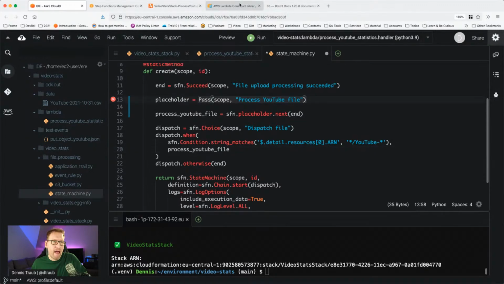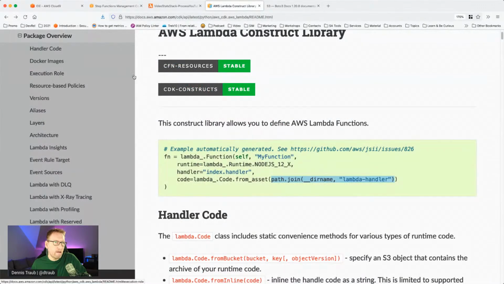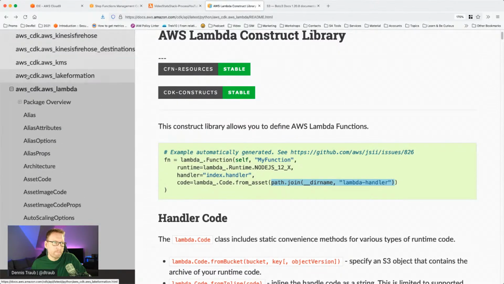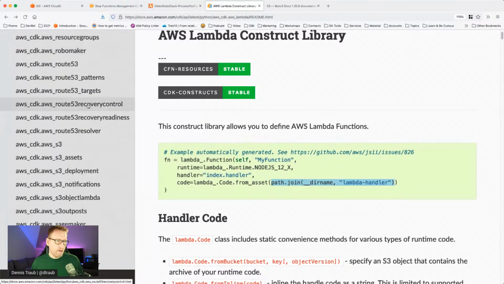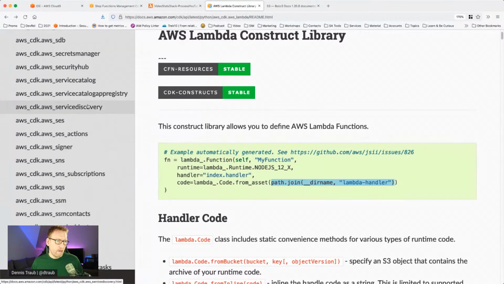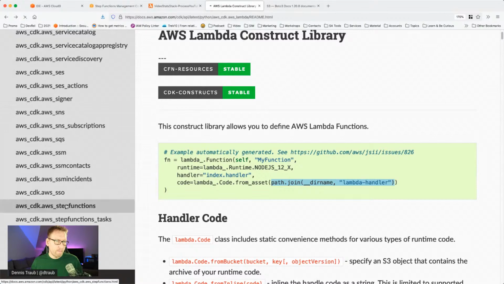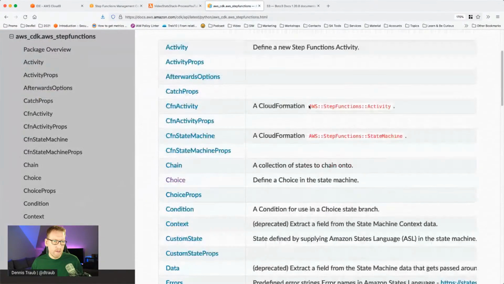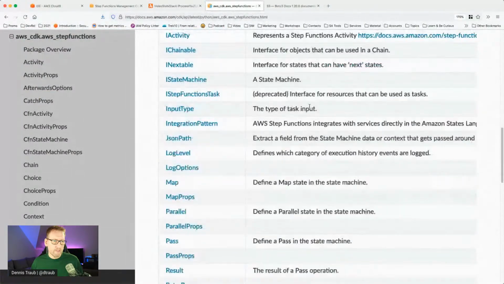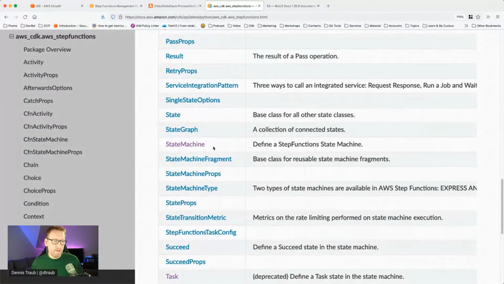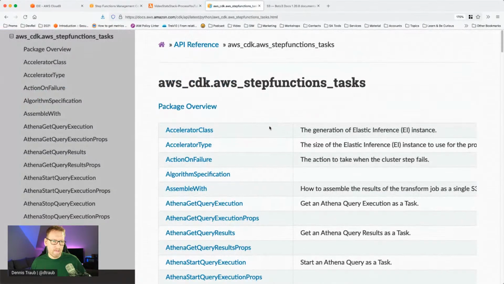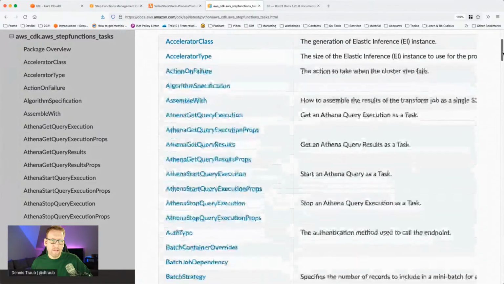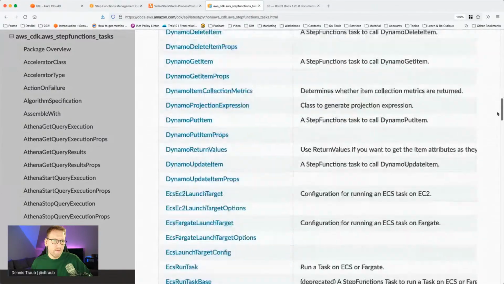Let's have a look at the documentation. Right here, we have the CDK step functions, and inside of the step functions we have the state machine. That's what we're working with. But what I'm looking for really is step functions tasks, and inside of the step functions tasks we should have something with a Lambda.